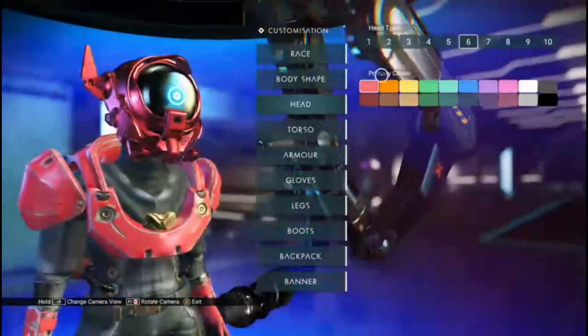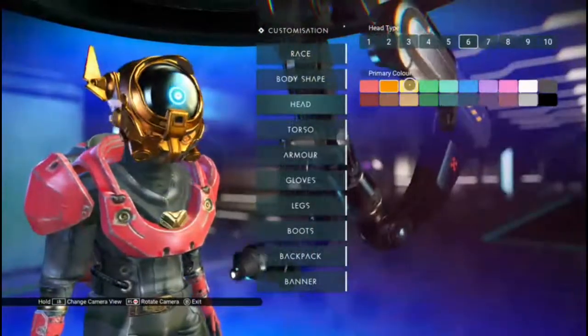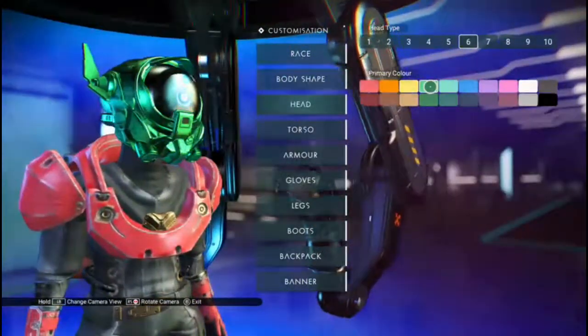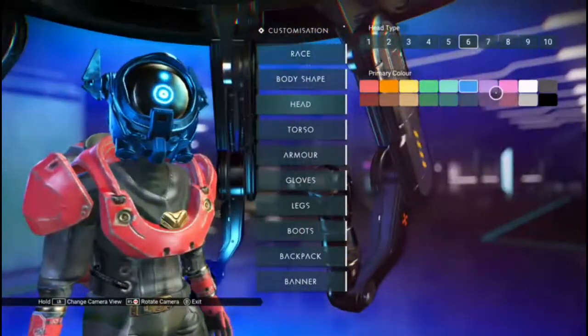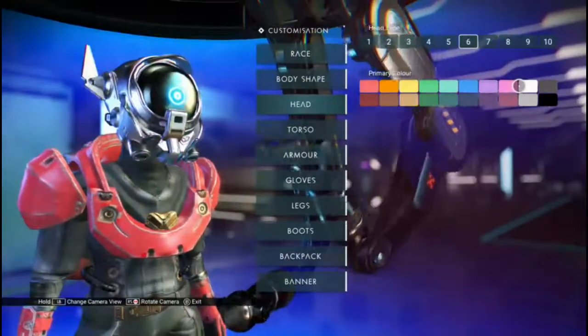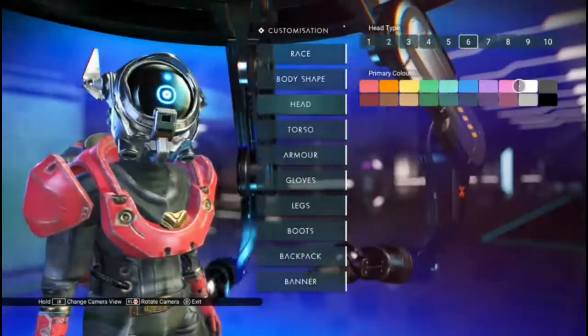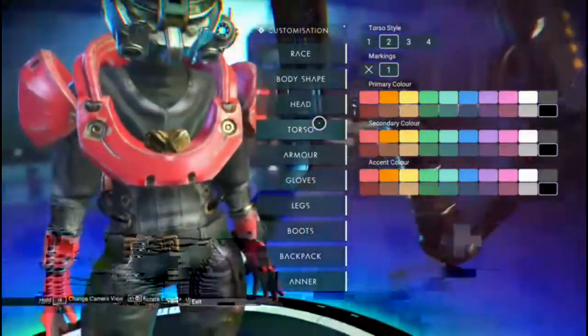Head. All right. Wow. Some bright colors there, mate. Okay, I think we're gonna go for that one actually. I like that one. Torso.